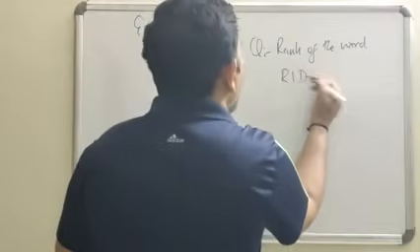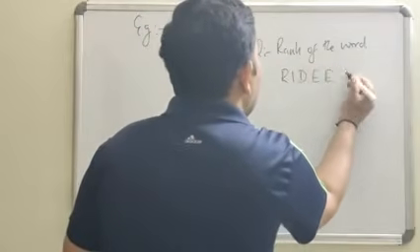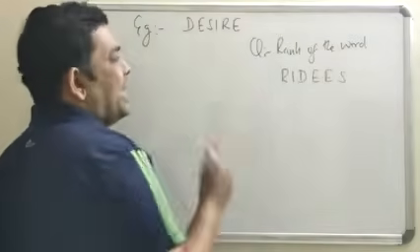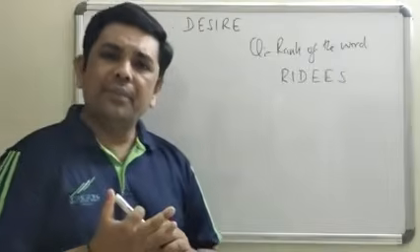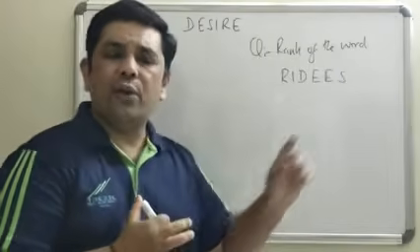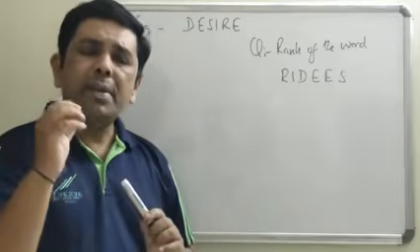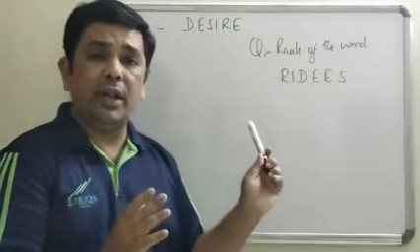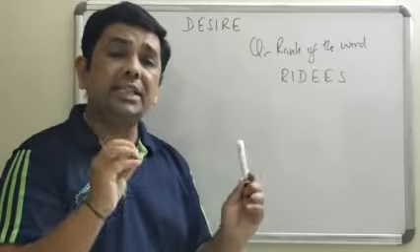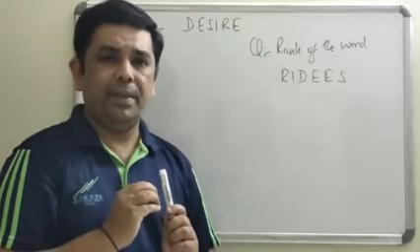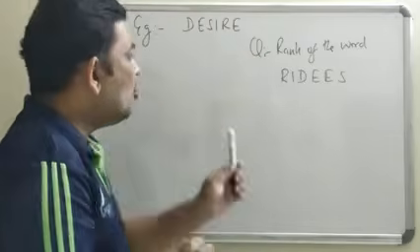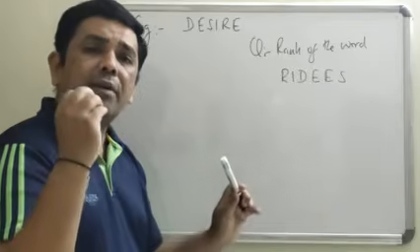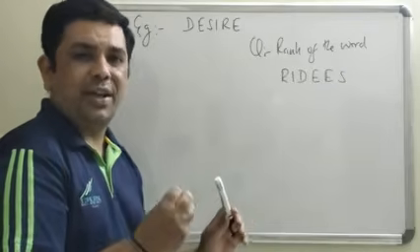Let me say R-I-D-E-E-S. Alright? You need to find out what is the rank of this word. Now let me tell you, students, for somebody who is not conceptually clear, this is a very challenging example. Right? Let us see how do we approach a question like this. It's a beautiful question done very conceptually.